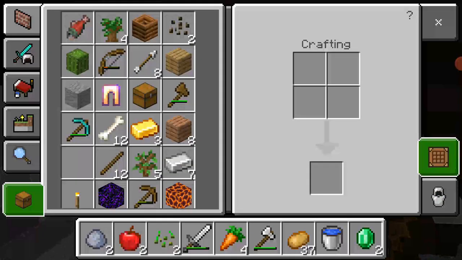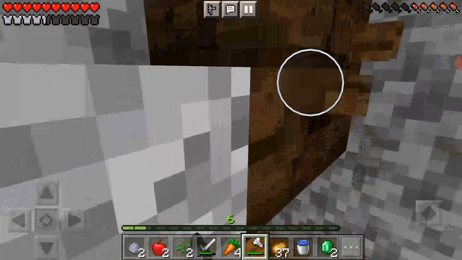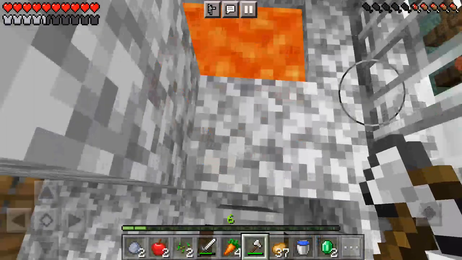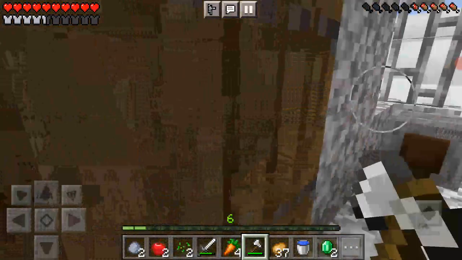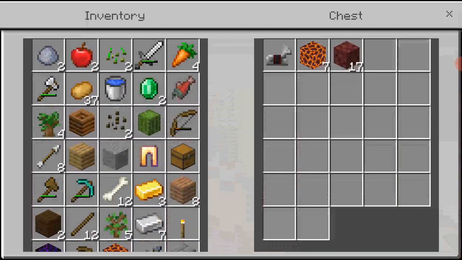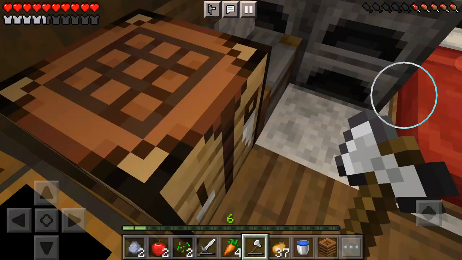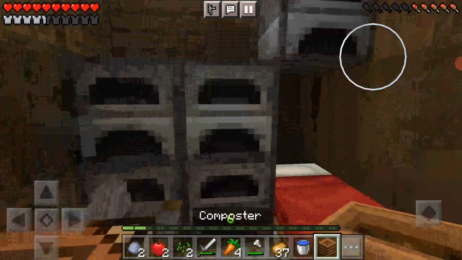Okay, do I have any space in my inventory? Nice. Yeah, okay. I can keep it in my inventory. And I guess I could put this composter here. And here I could maybe compost some potatoes.